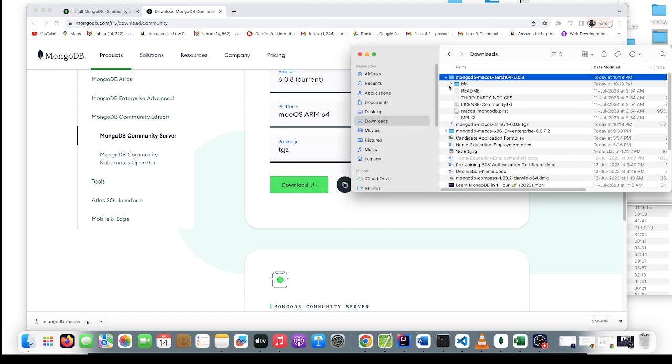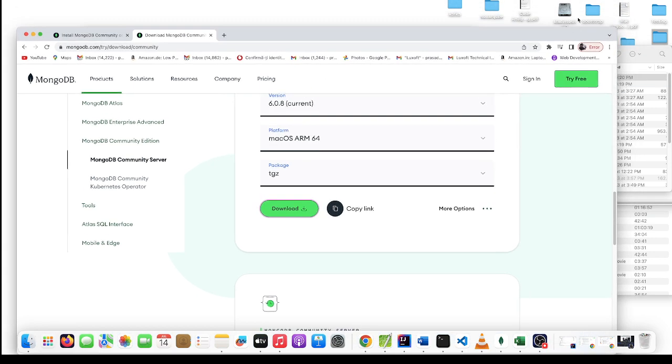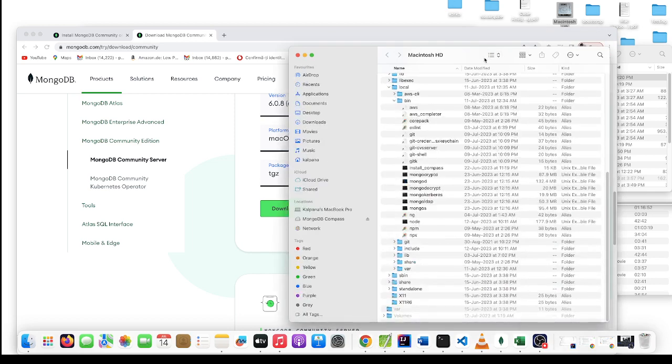Now you can see there is a bin folder. Inside bin there are 3 files: mongod, install_compass, and another. Those 3 files we have to place in your local folder.